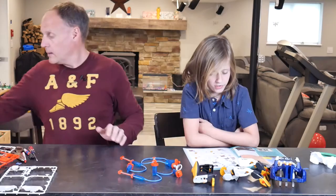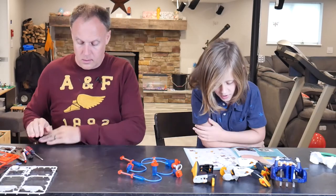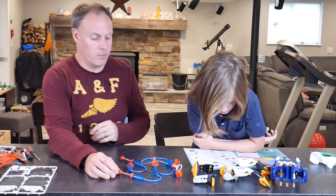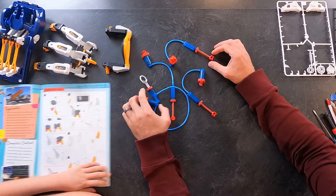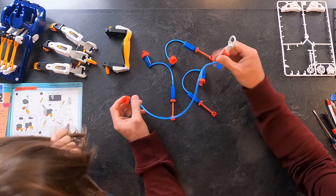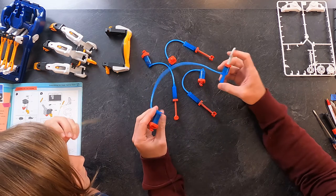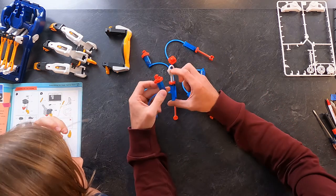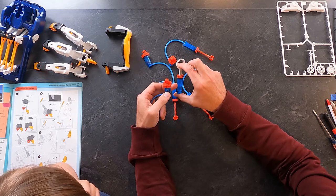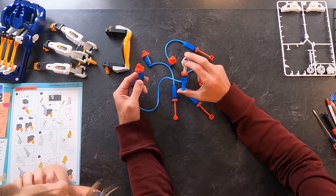Okay, so now we need B3, C12, F14, and D18. Well, why don't we talk about what we accomplished? Okay. So we put together all of our hydraulic system, and the hydraulic system will use fluid to convey a force from one place to another. So when we squeeze this piston, it forces the fluid out of the cylinder and into this tube, and then fills in the other reservoir and piston.